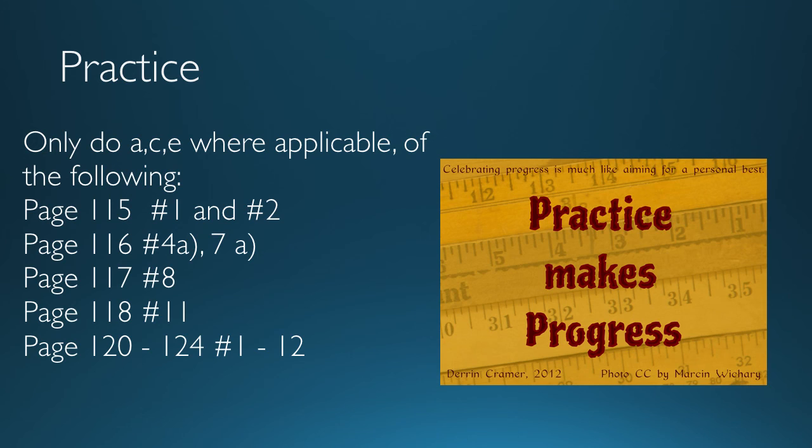Okay, so in your workbooks, you're going to turn to page 115. You're going to complete these exercises. Where you have the options to do multiple letters of the alphabet, I would like you to do A, C, and E at a minimum. If you find you struggle with a particular question, then you can definitely do more than that. You can do the B and the D and so on if you'd like to. But A, C, E is the minimum that's required. And remember to ask for help if you're stuck. Thank you.